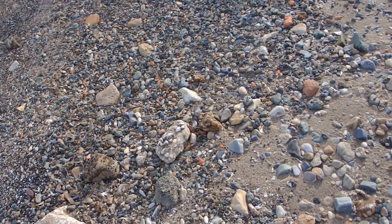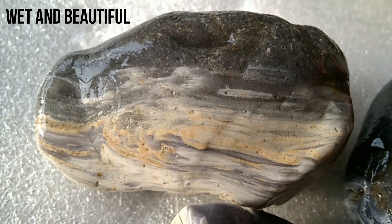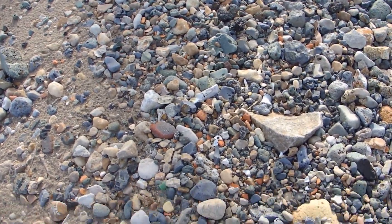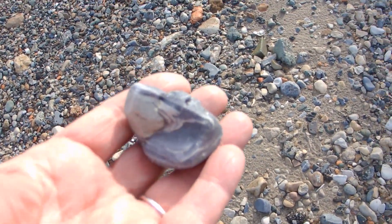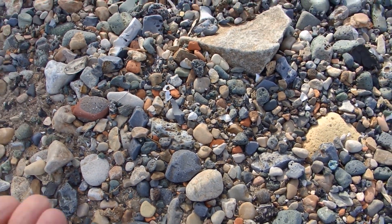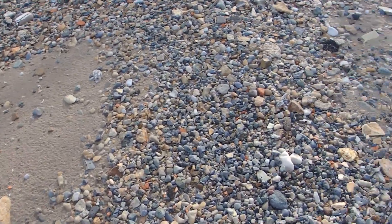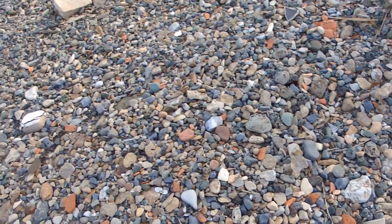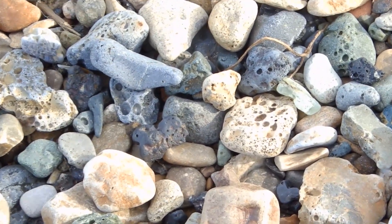When I get these home and get them wet, you're gonna say oh my gosh, are those beautiful. The ones with all the swirls on them - I can't get over the beach glass here. Oh here's an amazing one, oh my gosh, that's a beauty! Oh my gosh, I forgot how many colorful rocks there are, and there's fossils here and other kinds of rocks too, not just the slag glass. Yeah, it's been so long since I've been here.